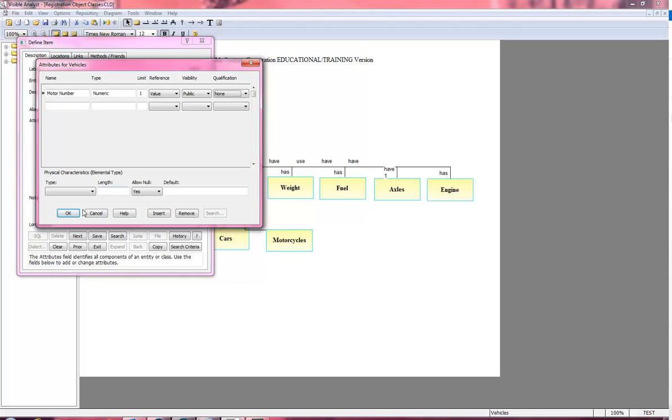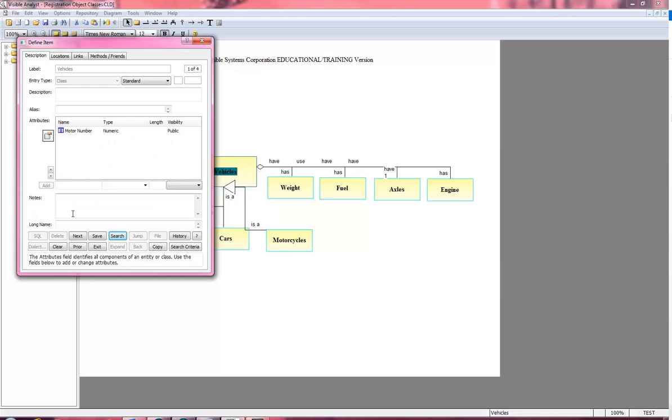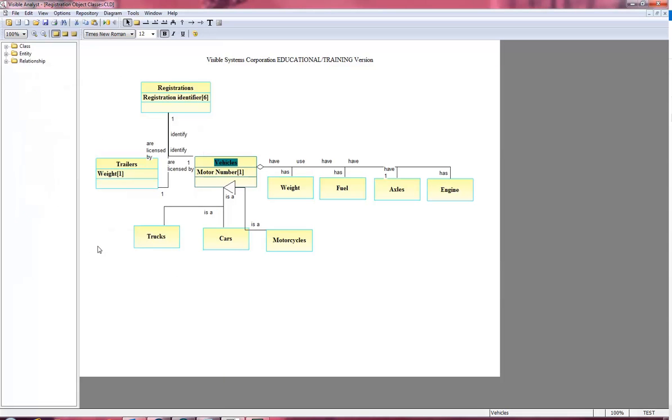Click OK, save, and then exit. Continue adding attributes to the main class objects on your diagram. When you've completed adding attributes to class objects, click Exit to close the Define dialog box.